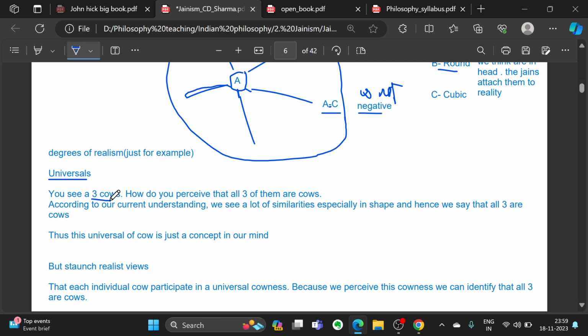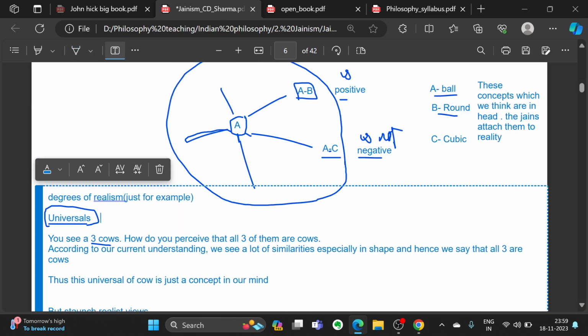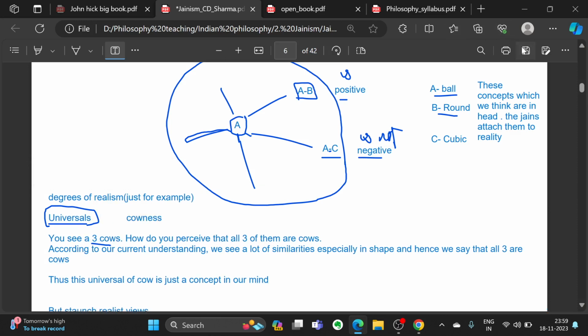And we do this without thinking. We do this just by seeing them, right? We do it very naturally. So there has been an ancient question in philosophy regarding how we perceive or conceptualize these classes, and these classes are called universals. Okay, so cowness is a universal. The concept of cowness is a universal. Cowness is the concept which is present in each of the cows. This is the universal aspect that is present in each of the cows.